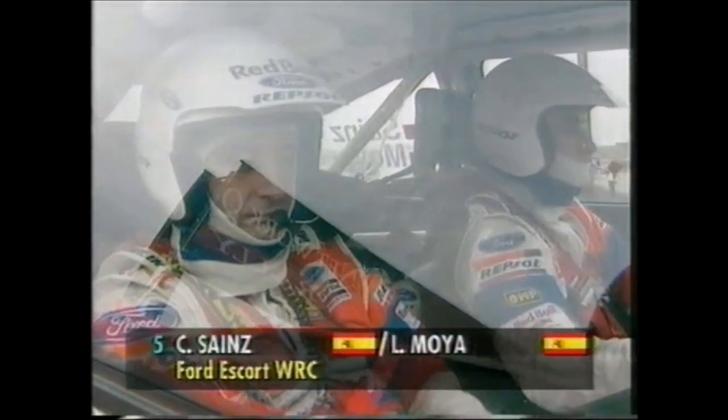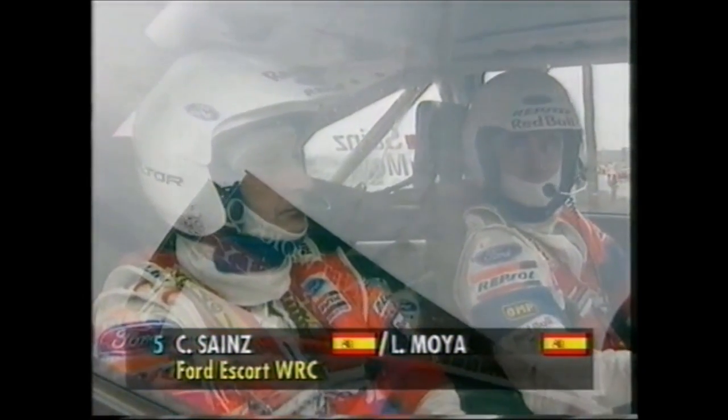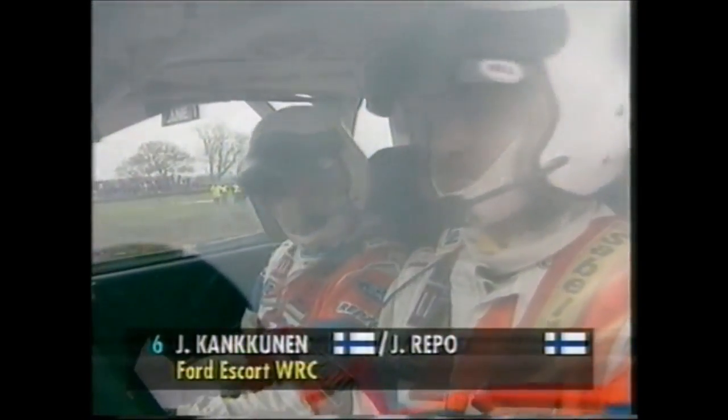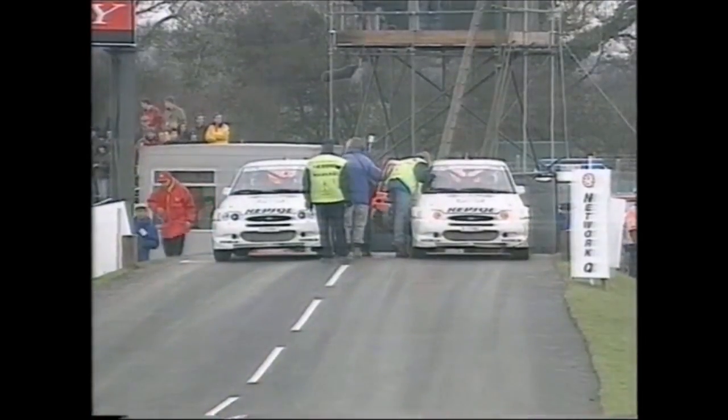It looks very muddy down there. This is Carlos Sainz in the Ford, twice world champion, RAC winner in 1992, Luis Moya, his co-driver. He was actually in with a chance of winning the world championship till he had a stone in his engine in Australia just 2 or 3 weeks ago, and alongside him his teammate, well, what can you say about this man? Juha Kankkunen, inscrutable, as are a lot of these Finns, world champion 4 times, RAC winner 3 times, so it's Ford against Ford. Should be interesting.